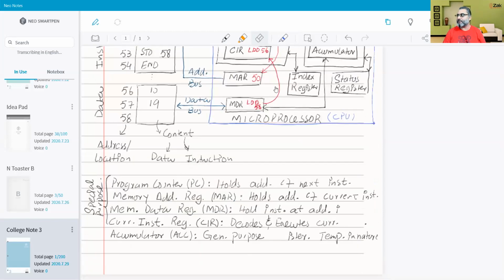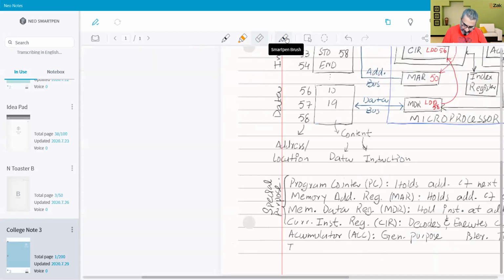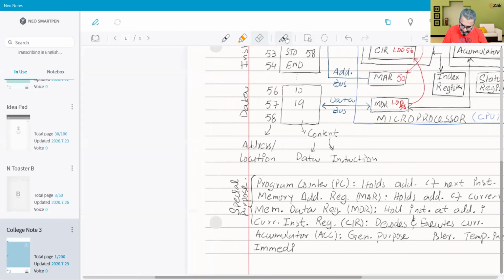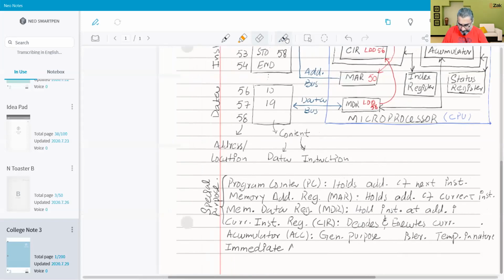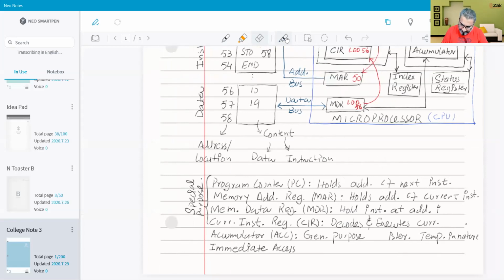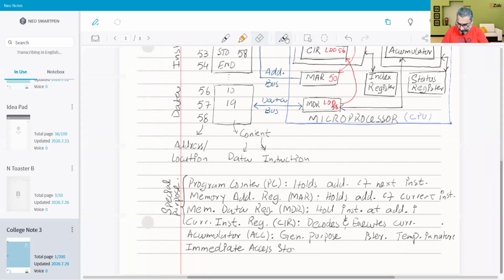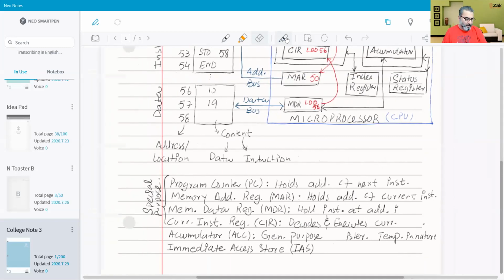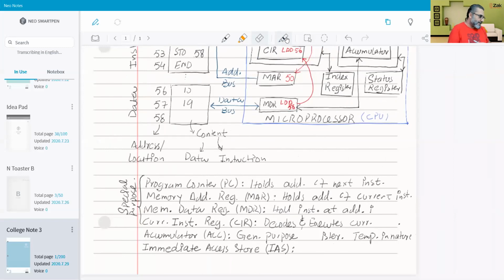Now the immediate access store holds all the data and programs that the processor needs to access.